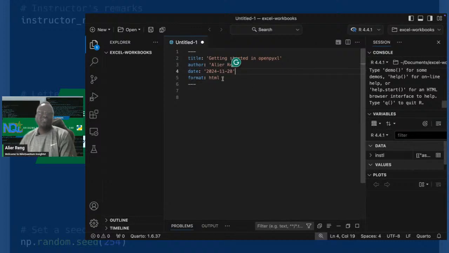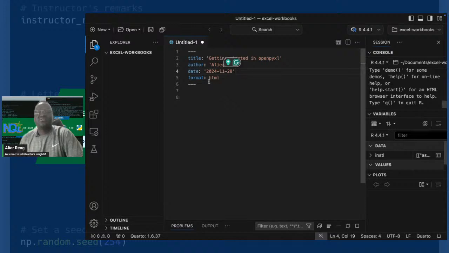And then the format here is going to be HTML. It could be PDF or something. Or if it is a slideshow, I can use Reveal.js or PowerPoint, etc. But this is what I'm going to do.